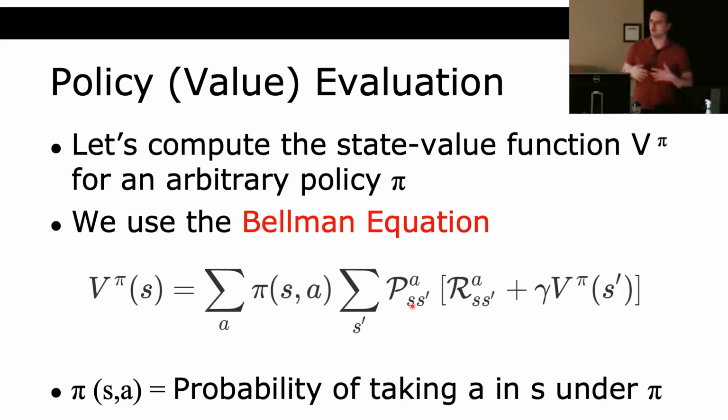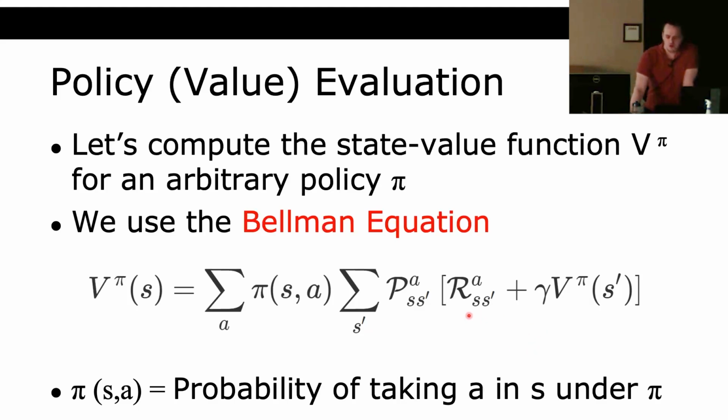So for an example, if we were playing blackjack, there'd be 3 different states that we can get to from any action that we take, right? We could either take an action and win, take an action and lose, or take an action and draw. So what is the probability that hitting with 20 brings me to winning? What is the probability that hitting with 20 brings me to losing? What is the probability that hitting with 20 brings me to drawing? Right? So that's what this term means. But in a lot of cases, this is just going to be 1. If the environment is deterministic, then that term completely goes away.